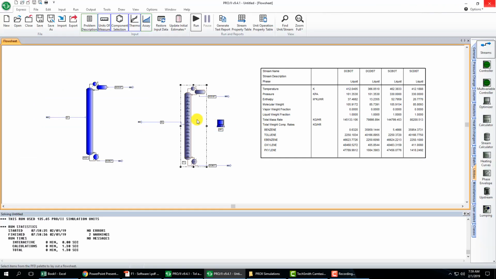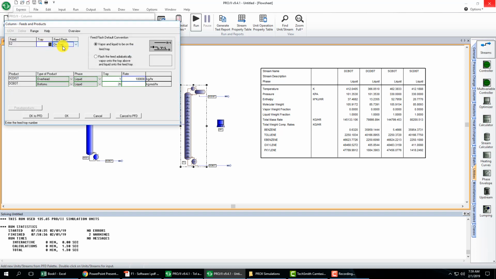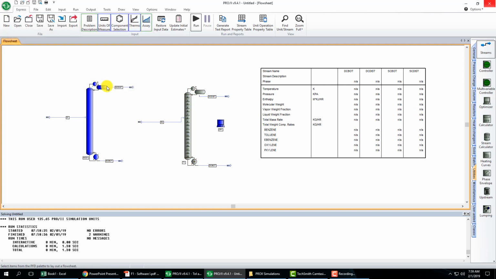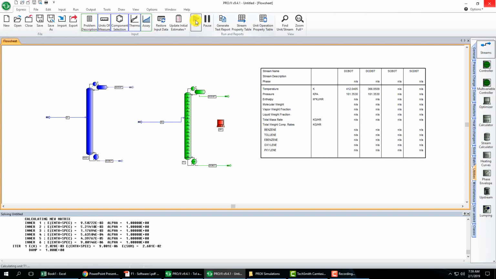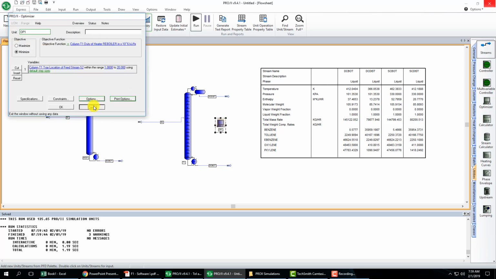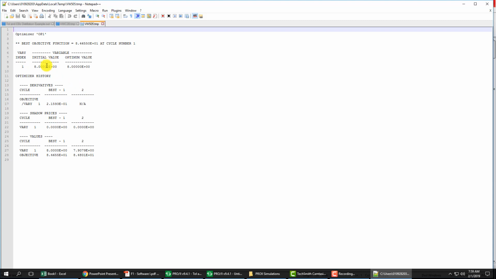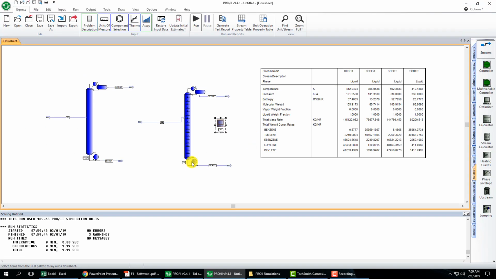So we can go back and look at our distillation column and change our feed tray to 8. Run it again, double check the optimization, double check the results. So our initial value is 8, this is our feed tray, and our optimum value is actually 8. So you have a minimum reboiler heat duty.